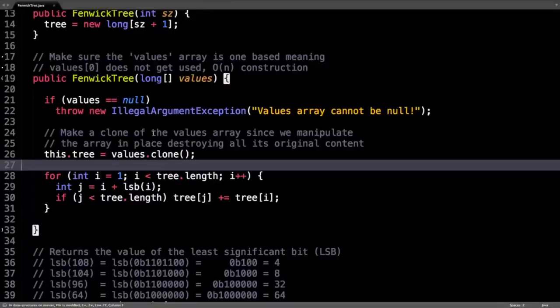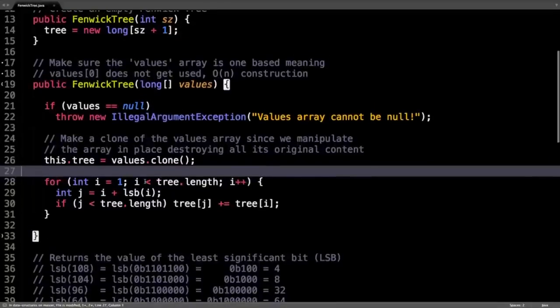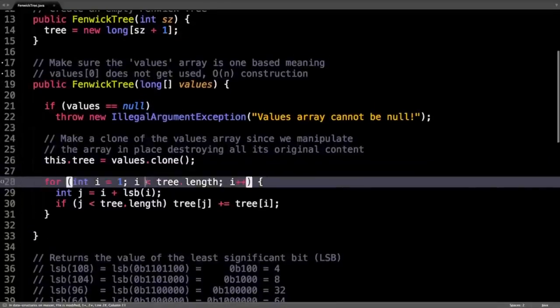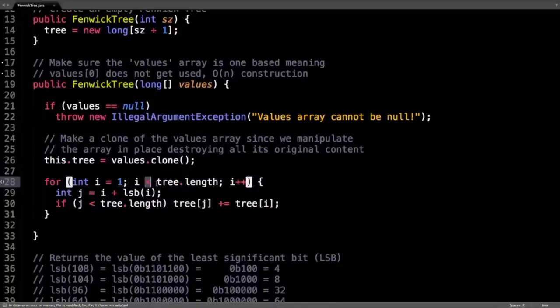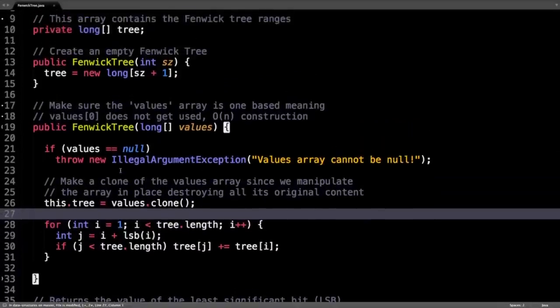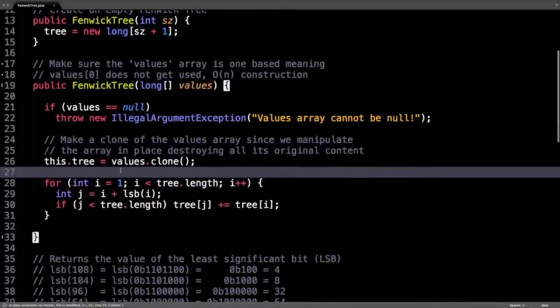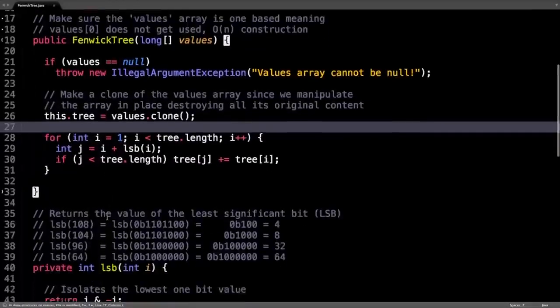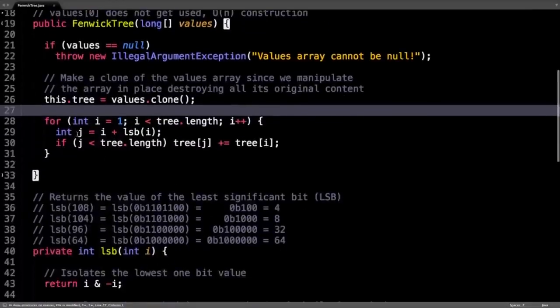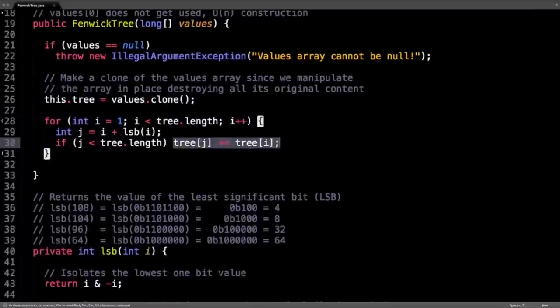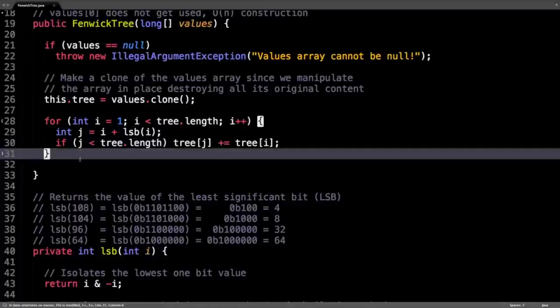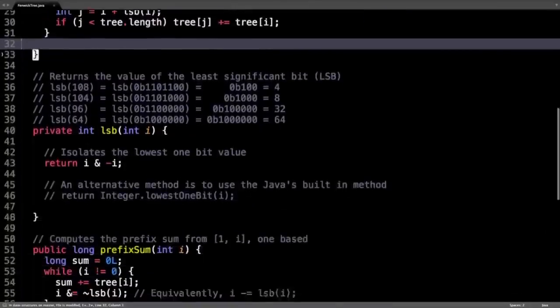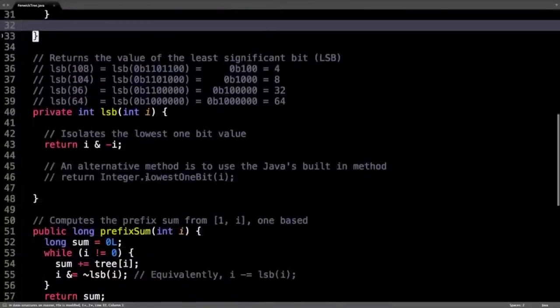Usually everything in a Fenwick tree is 1-based, in which case it would be less than if you're using this as a length. But other than that, this is just the construction algorithm we saw. So just propagate the value to the parent, so that's right here, and ignore it if it's out of bounds. So pretty simple stuff.